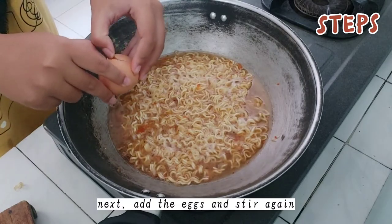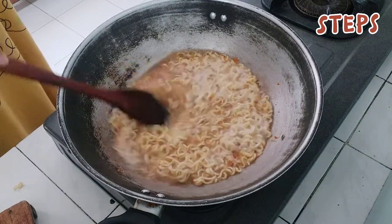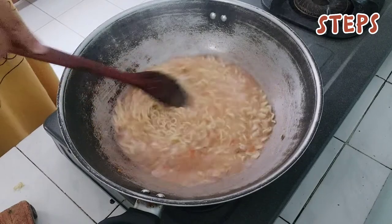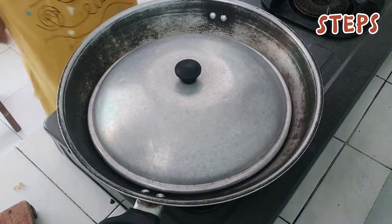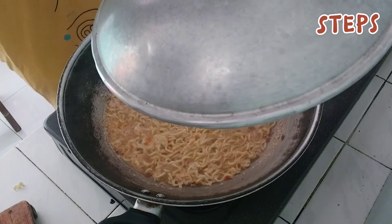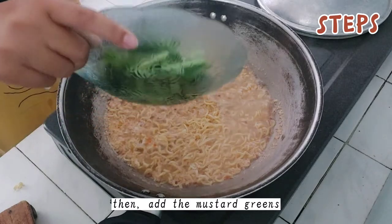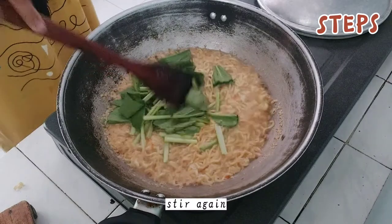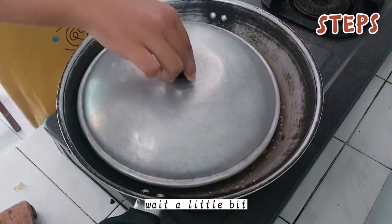Next, add the eggs and stir again. Wait a little bit. Then add the mustard greens. Stir again. Wait a little bit.